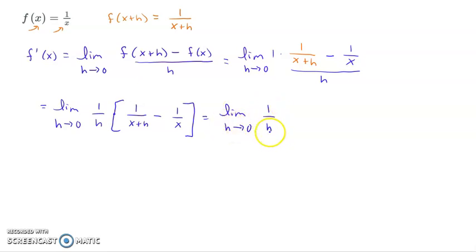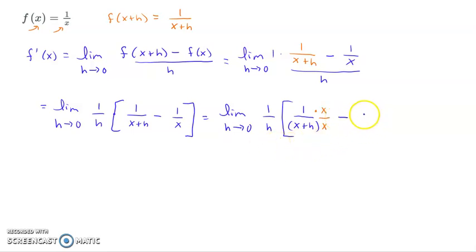So I'll keep my 1 over h. Okay, and I'll write this out the long way so you can see it. Here's my original function that I had, the x plus h. I'm going to have to take this entire denominator, and we're going to have to multiply this by x. That's the other denominator that we were looking at. And I can't just multiply the denominator by x. If I do something to the bottom here, I have to do the same thing to the top. So we're going to multiply this numerator by x as well. This is the equivalent of multiplying by 1. We're not changing that fraction at all. We're just going to be rewriting it.